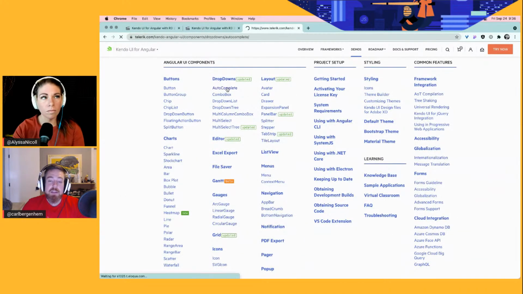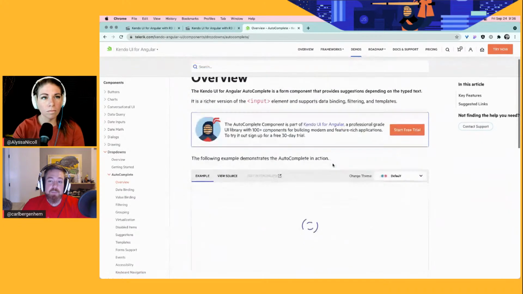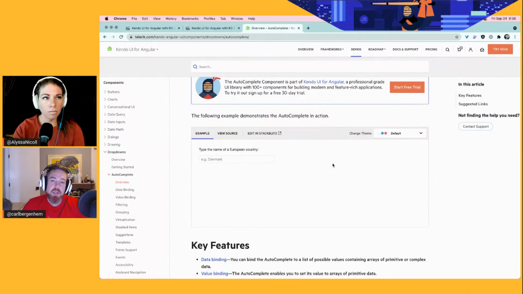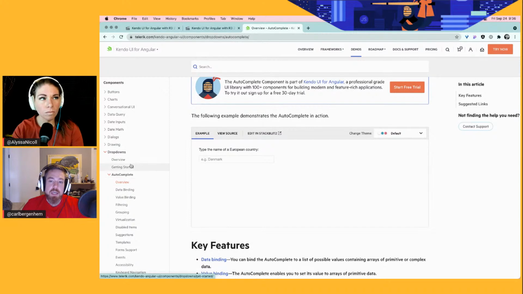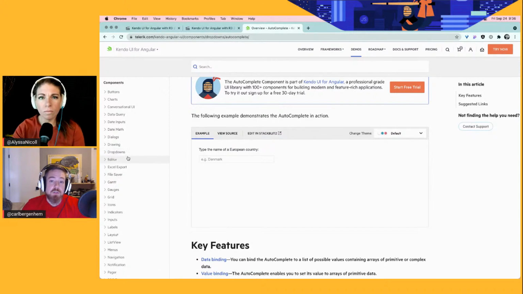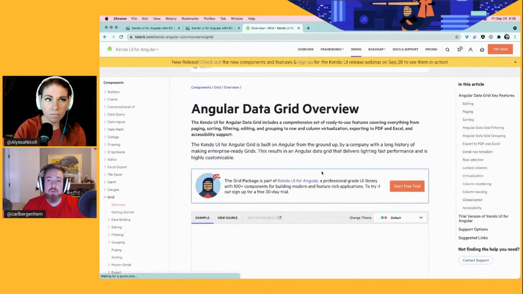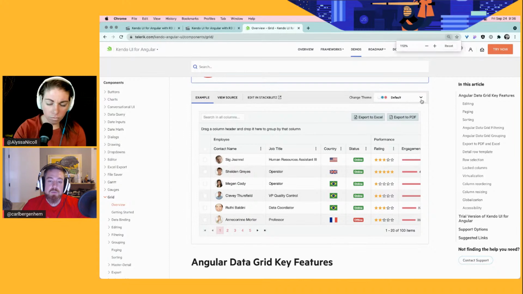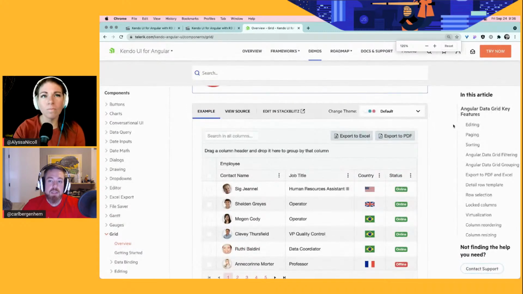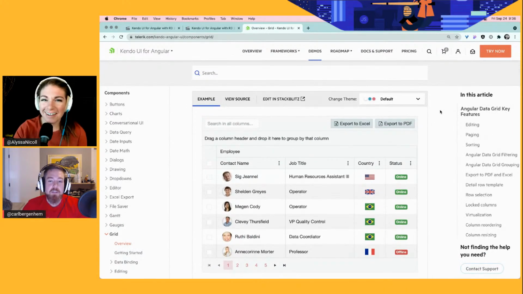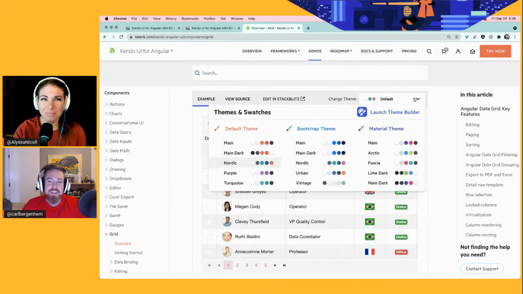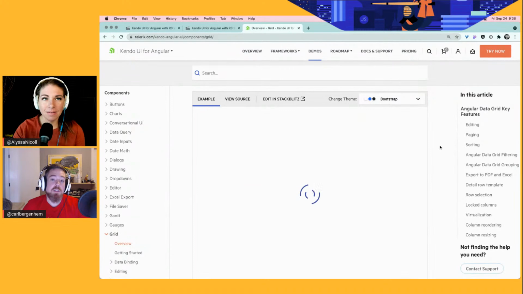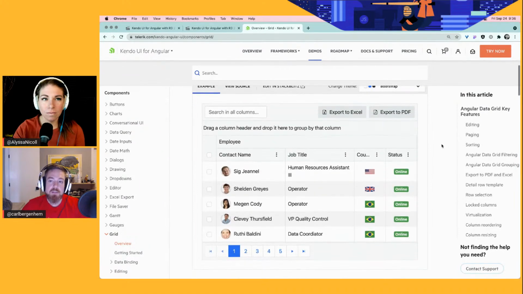But the other themes are certainly very popular. The way that we look at it is they are design languages. So the default theme is the Kendo UI design language. Bootstrap definitely is a design language, even though it might not have been using that term initially. Some sticklers might not necessarily agree with that, but I would call it that. And the same thing, Material Design, we definitely know is a design language.